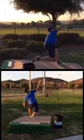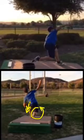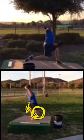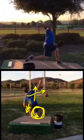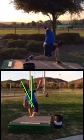So because there's so much energy going out that front knee and a lot of energy escaping from that back leg, your chest is forcing itself to come up in this direction instead of just driving straight through to the catcher. So I would say your posture is what we call a B posture. This would be an A posture. This would be a B posture. This would be a C posture. So you're at a B posture.